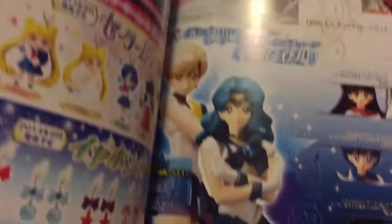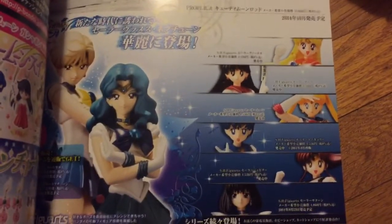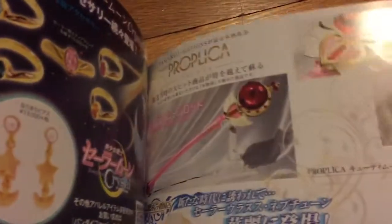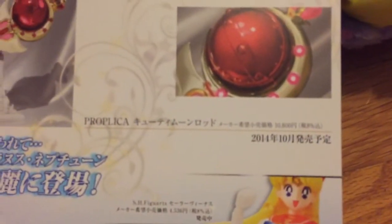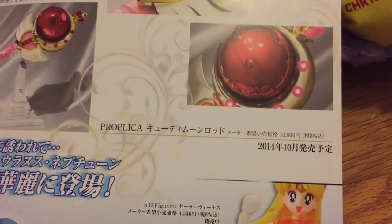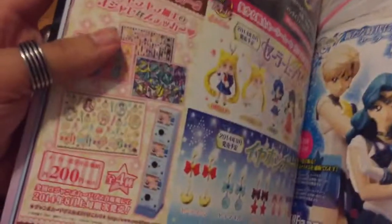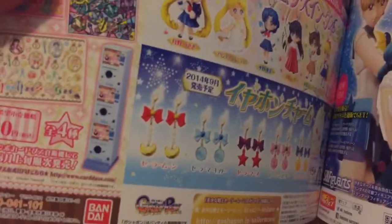There is the last page, which has this great shot of the S.H. Figuarts Sailor Neptune. Here are the other Figuarts — Saturn comes out at the end of the month. And that is the next Proplica release: the QD Moon Rod Proplica, going to be released in Japan in October 2014. You can get earrings of Sailor Moon Crystal, and Series 4 of the Gashapon, and these little things you can put on your headphones. This is the page where it's like, I want all the things. And that's the end of the book — we have the time key just hanging out there surrounded by crystals.